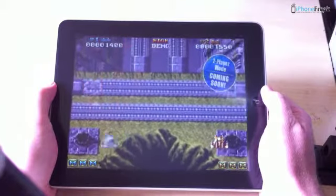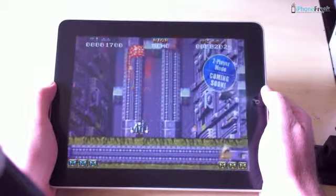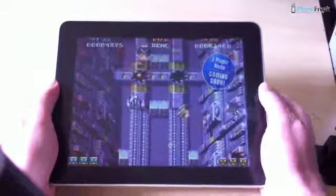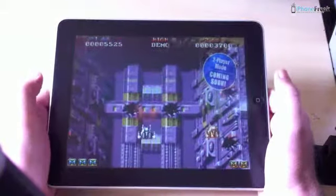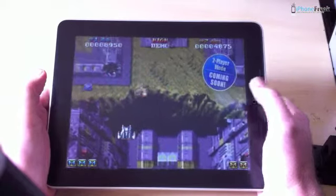We're going to have a look at the iPad version here. We've been playing the iPhone version over the weekend, and in our opinion it is slightly better than the iPad version at the moment, but this will give you a really good look at how the game is progressing.